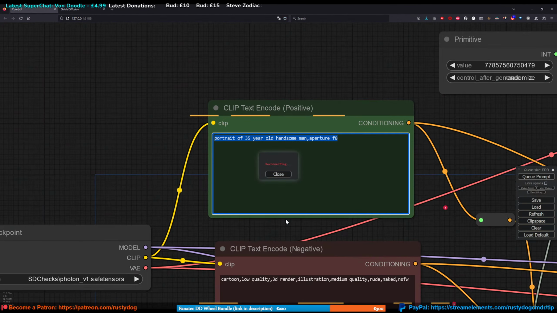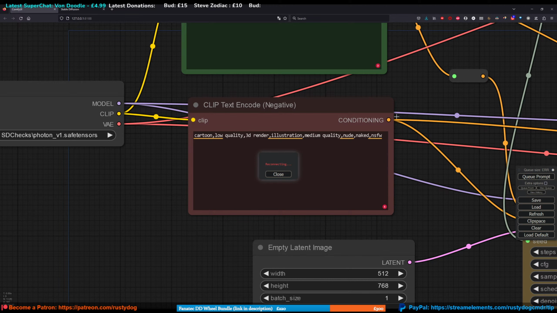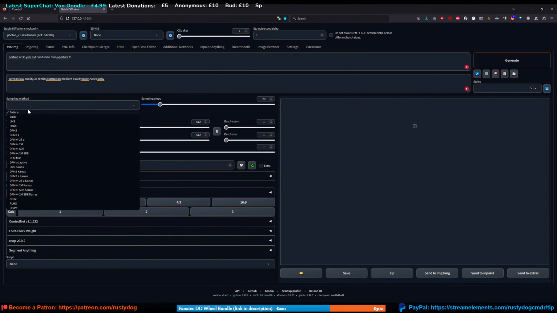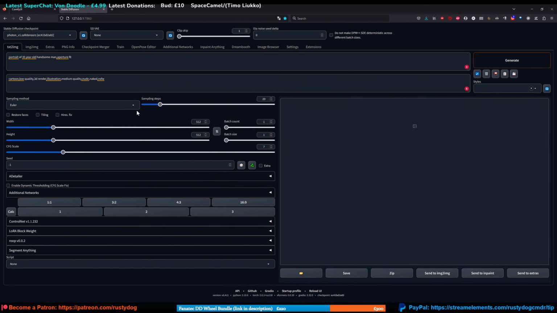And in the negative prompt, we put in what we don't want to see. Now, the sampling method, we didn't use the ancestral one, we just used the normal Euler one. Sampling steps, well, it was set really low, wasn't it? We set it to 12. And the CFG scale was 8.